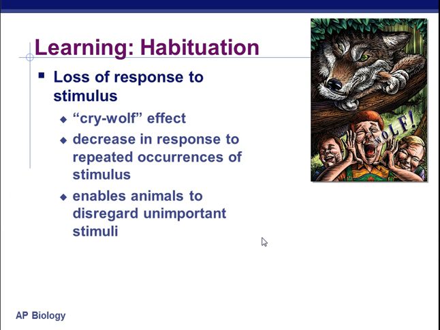The reason why, the ultimate cause of habituation, is that it allows you to disregard unimportant stimuli. So you can imagine if you're an animal in the forest, there's lots of stimuli around you. There's falling leaves, there's stuff darting all around. If you thought everything was some kind of danger, and you paid attention to everything that was stimulating you all around, you wouldn't sleep, right? That would be bad. So you need to learn how to disregard some things.